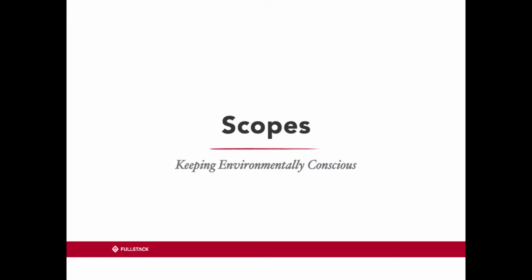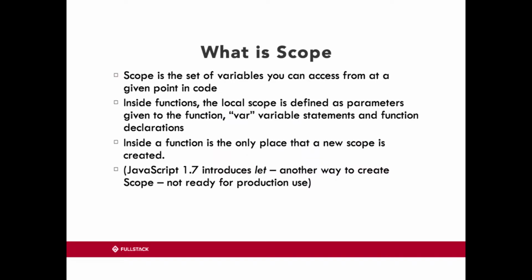But as programming gets more and more advanced, the concept of scopes becomes even more important because when you talk about things like privacy, or how do I make sure that certain things can only be accessible by one part of the code and not the other, that's where scope really comes in handy. So when I say scope, what do I mean?